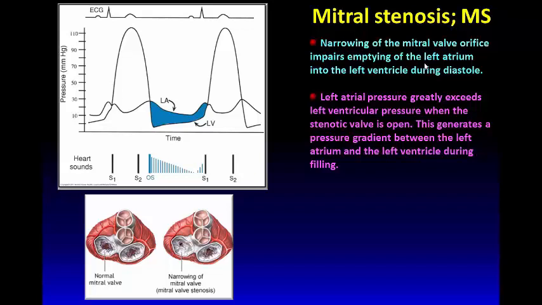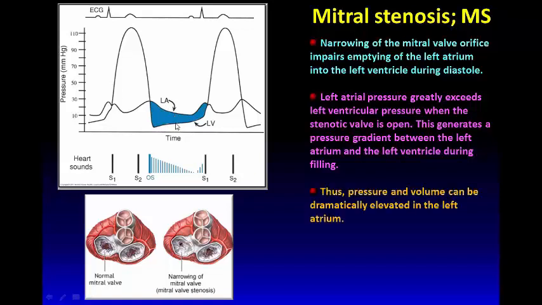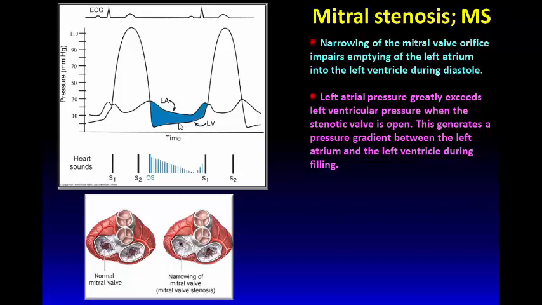ventricular diastole. So as a result of this, left atrial pressure greatly exceeds left ventricular pressure when the stenotic mitral valve is open during left ventricular diastole, during the filling phase of the left ventricular diastole.